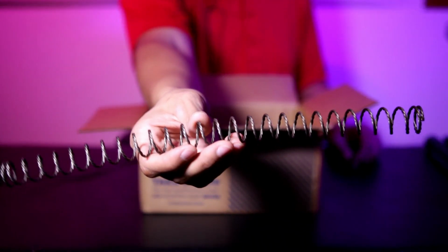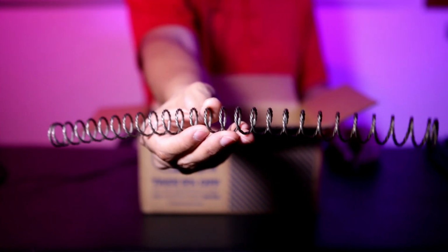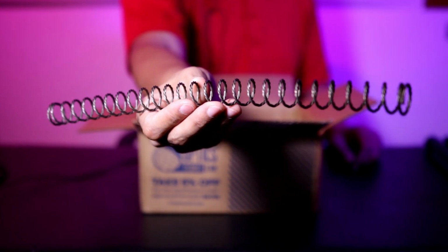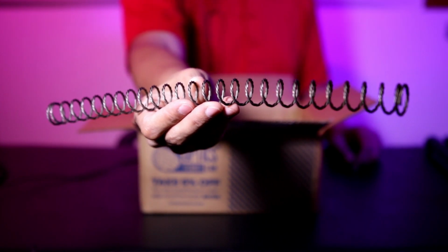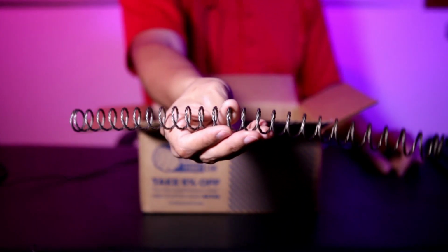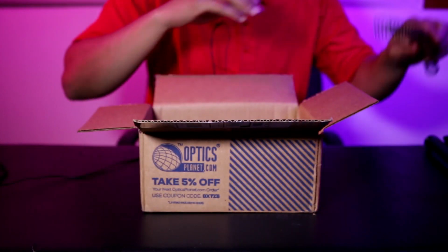Alright, the very next thing, which will be going in the VLTOR receiver extension, is the Geissele triple braided buffer spring. And it's rifle length to accommodate the longer length of the VLTOR receiver extension. So we got that.